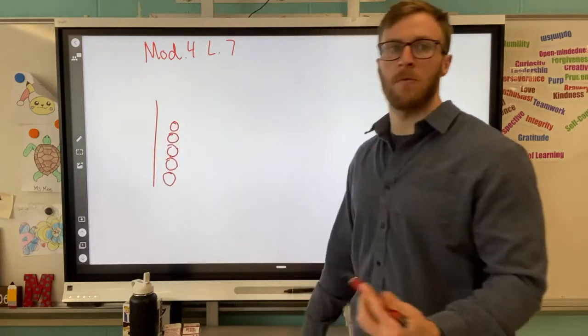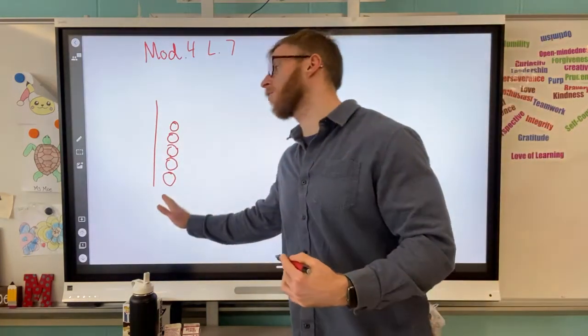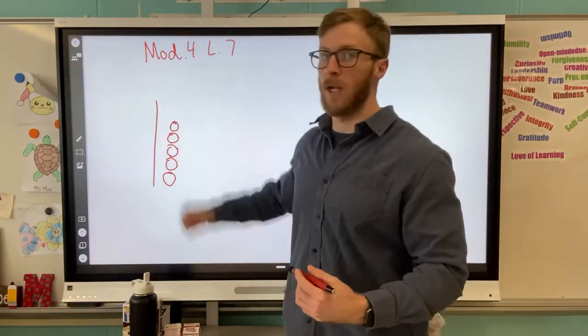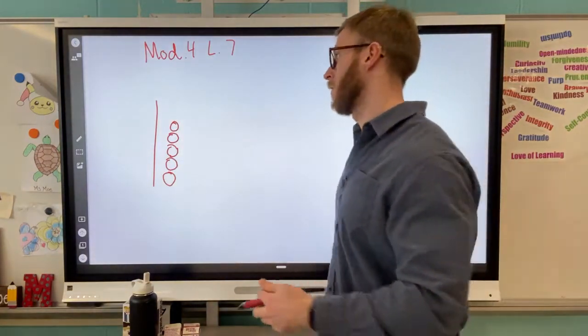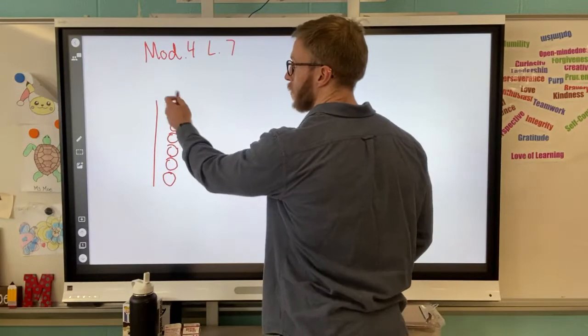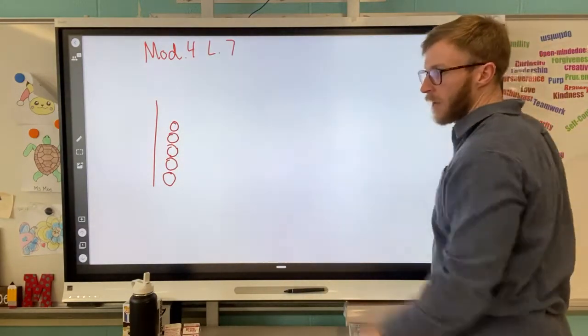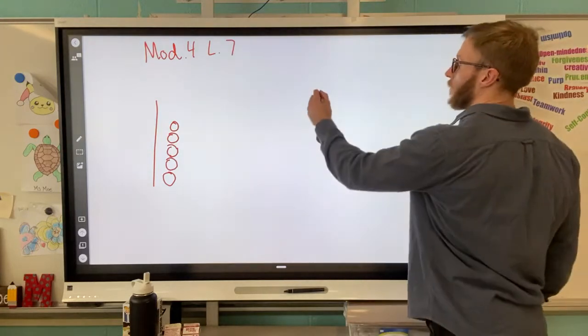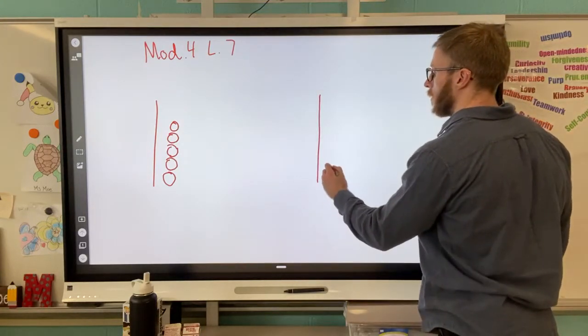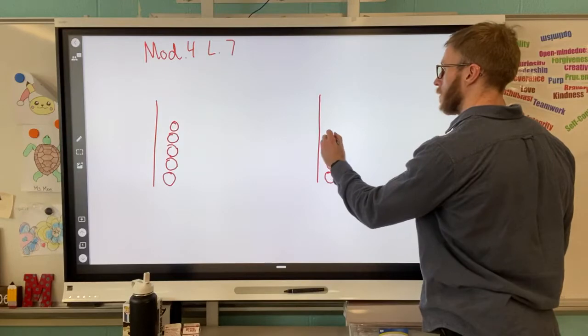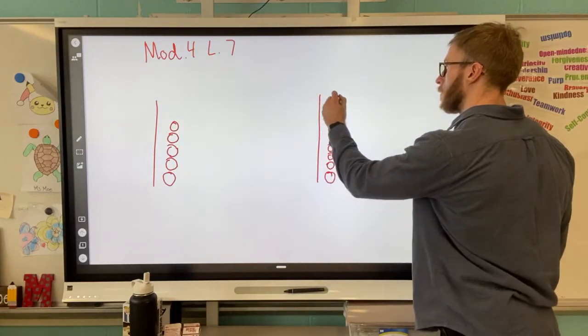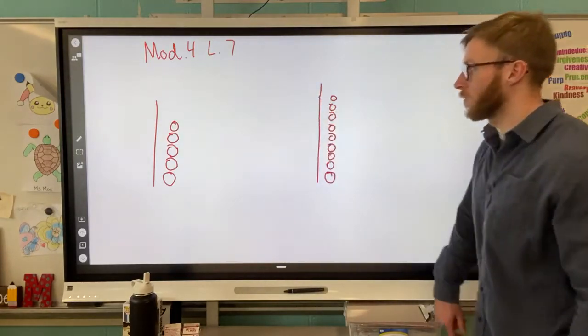Notice I'm not drawing them in my 10 frames. That's okay. When we are doing our quick 10 drawings, we can go straight up the side of our 10 stick. So ideally, I could put 10 ones in a row and be the same height as a 10 stick or a quick 10. So I have 1 ten, 5 ones. And then over here, I have 1 ten and 9 ones. Okay, so there's my 9 ones.